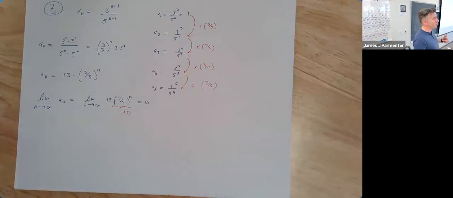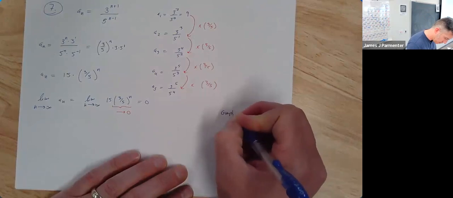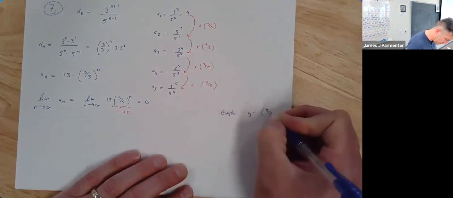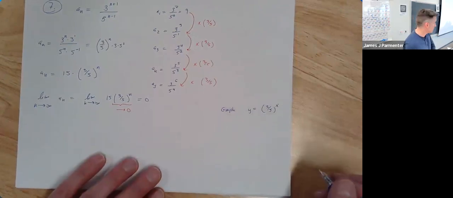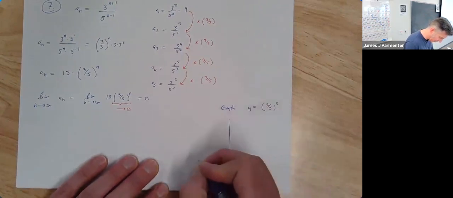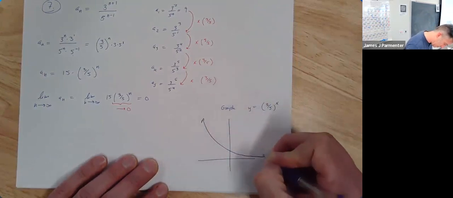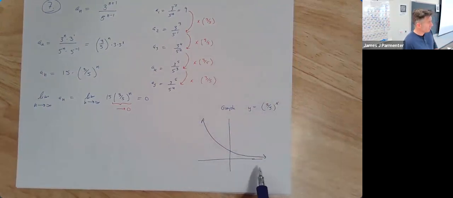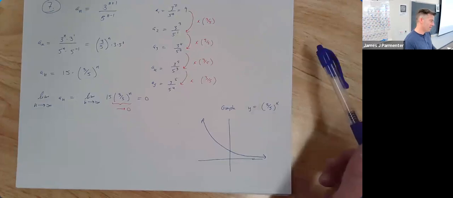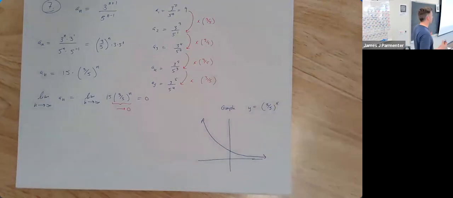Which, if we think about graphing an exponential function whose base is between 0 and 1, isn't a surprise. If I were to graph y equal to, say, 3/5 to the x, that's an exponential function whose base is between 0 and 1, and we know the graph of that looks like this. So as the inputs get larger and larger, the outputs get closer and closer to 0. If you're bored someday and you have a moment, you could literally take a calculator and do 3/5 times 3/5 and just keep hitting enter, and it just gets smaller and smaller until it's eventually essentially 0.